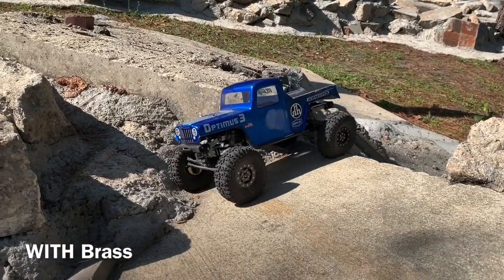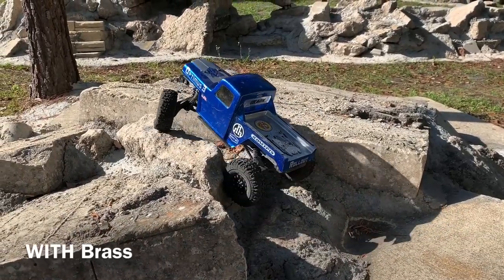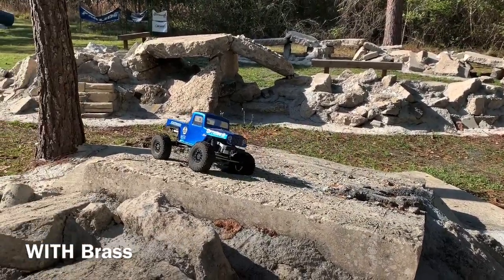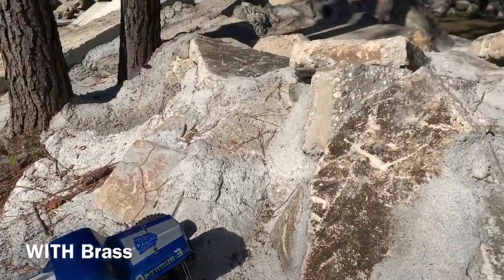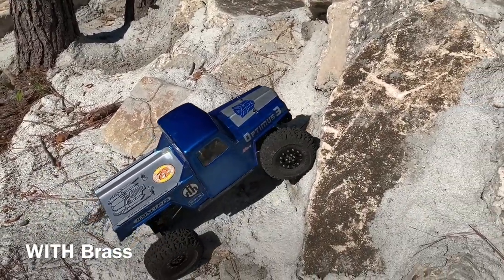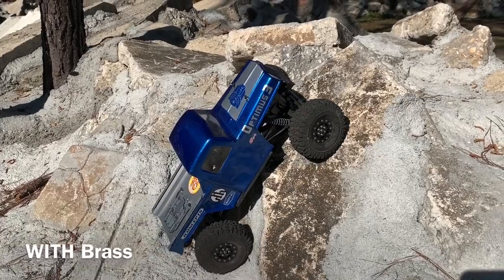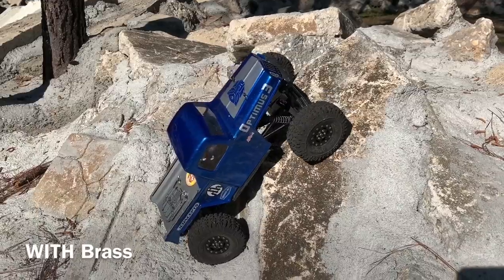That was a lot easier. Was it a different line, maybe? Or did those weights really play a role in that? Because that was actually pretty easy, and that is a difficult line, guys. I'm telling you right now. This is a climb here that the Superlight ate Optimus's lunch on. Yeah, Optimus could not get this, and I tried and tried. Let's see if these weights will make the difference. Doesn't look like they will.